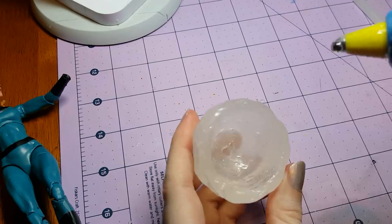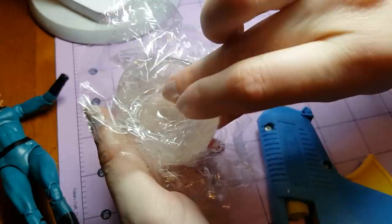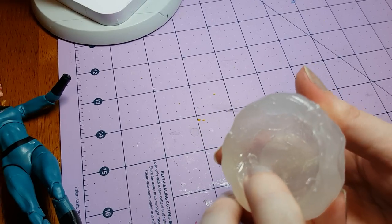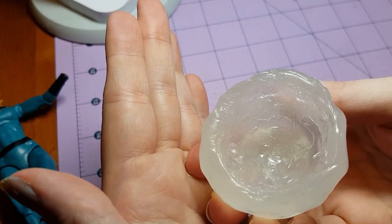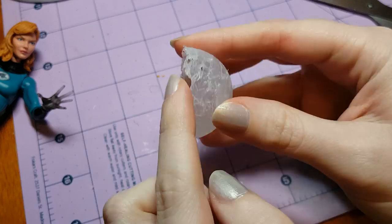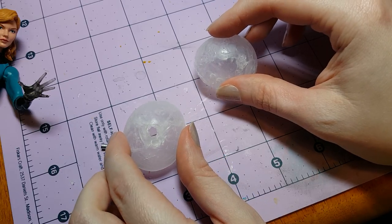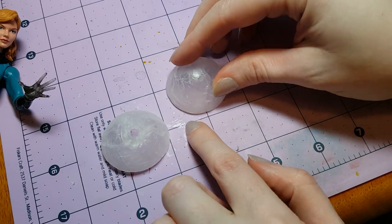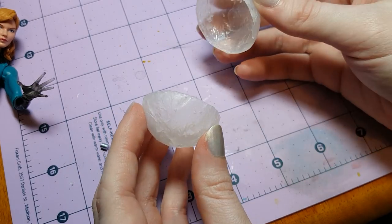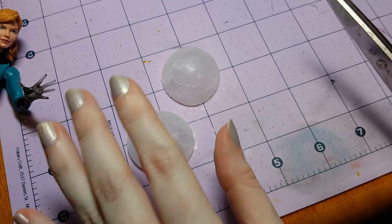Maybe you're better off working in small sections. Good to know. Now I'm filling in those missing gaps. I got the half sphere covered with glue — though it looks like there's an air bubble or something. Just something to be aware of so it doesn't happen on yours. You can trim the jagged edge of the piece with a pair of scissors. To make it easier to line things up later, make sure your semi-spheres sit as flat as possible on a flat surface like a table. Just keep trimming off little pieces until they sit fairly flat.